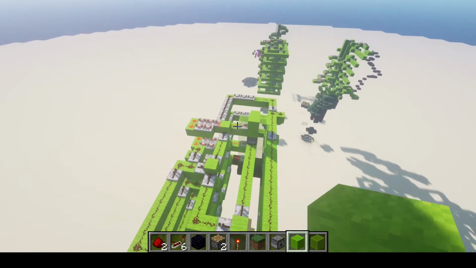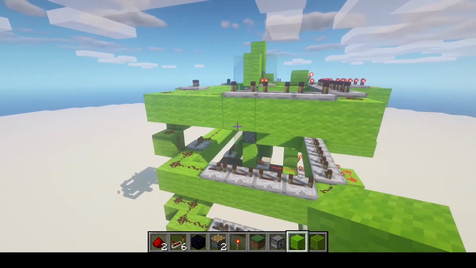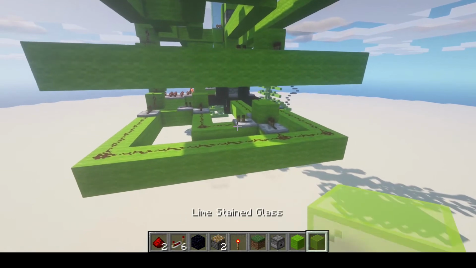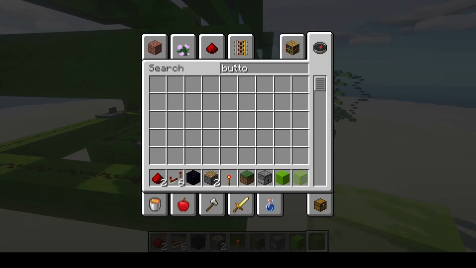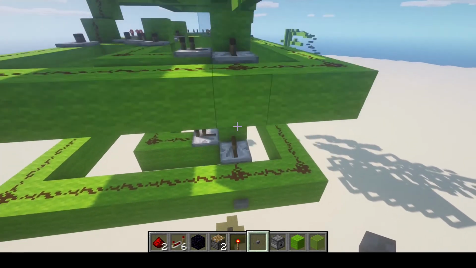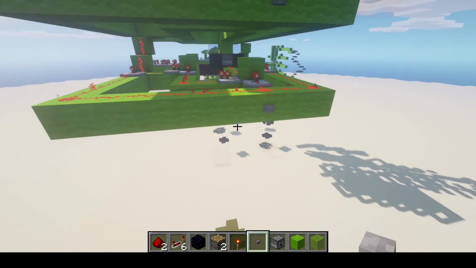And now you have completed the third layer, and well, it is already looking pretty cool. You can test this out if you want by adding a button on every single layer. So let me get a button really quickly. So what you need to do is add a button at this very redstone, this very redstone, and this very redstone, and then you can press it to test.